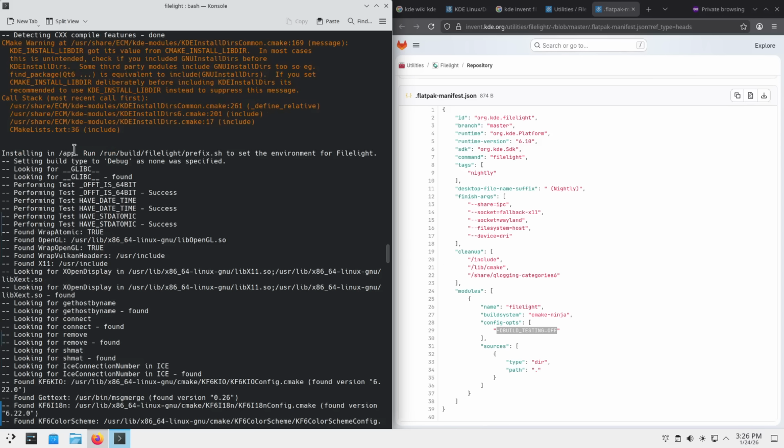That's why CMake says installing in /app directory.